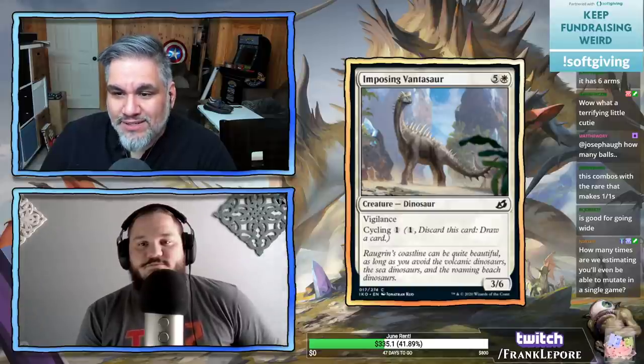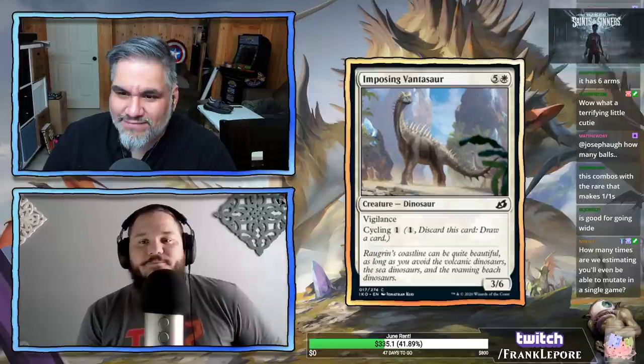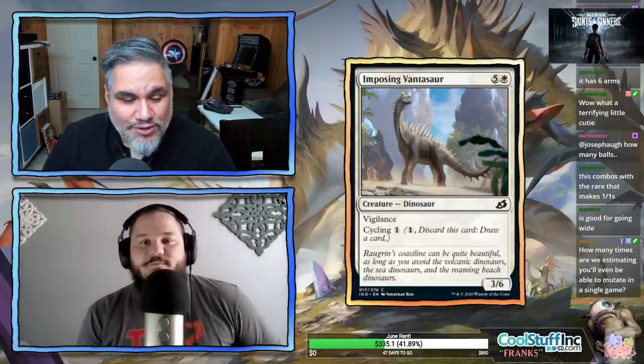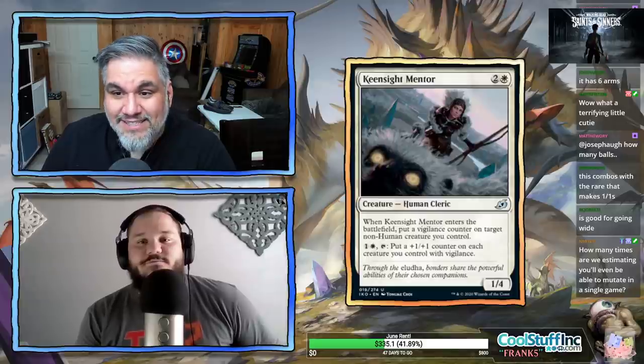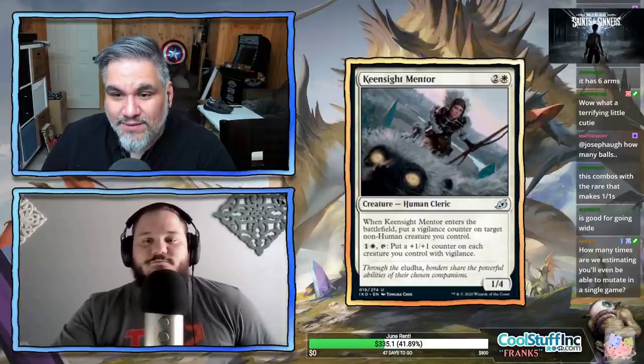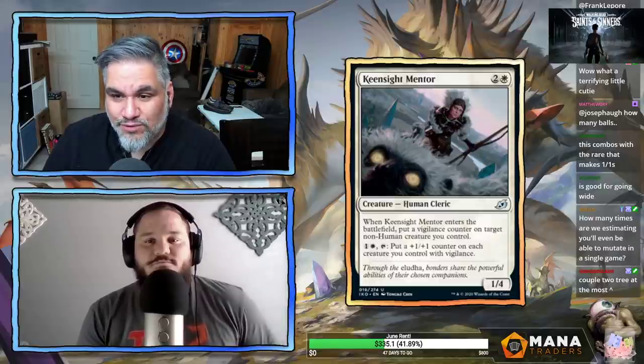Imposing Vantasaur. 6 mana for a 3/6, so we're probably not interested. Vigilance, cycling 1. What a cutie. I like that dinosaurs are a natural part of Magic now. That's an enjoyable thing for me. Yeah. Keen Sight Mentor. When Keen Sight Mentor enters the battlefield, put a Vigilance counter on target non-human creature you control. Okay, so it just gives Vigilance.